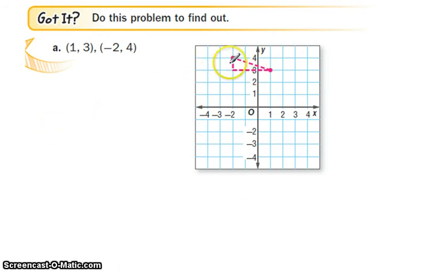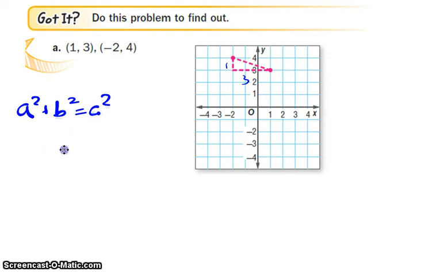Well, this length right here is one box, right? So this is 1. Right here, 1, 2, 3. This length is 3. So now we know the legs of our right triangle, and we're finding our hypotenuse, which is the distance between the two points. So right now, start with the Pythagorean theorem. Go ahead, pause the video right now, and plug in your numbers and solve for the distance. Okay, let's see how you did.